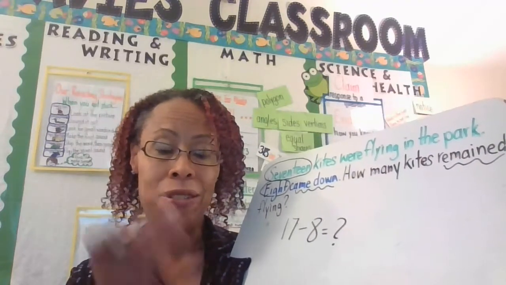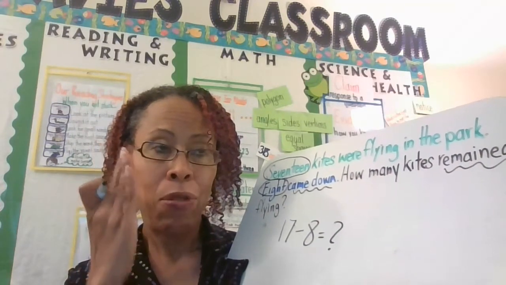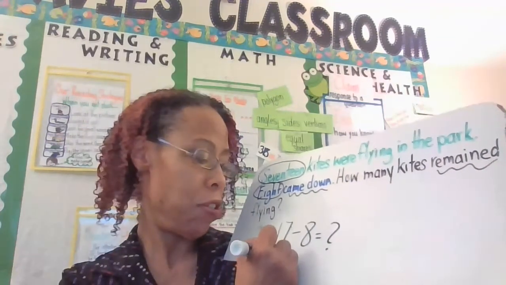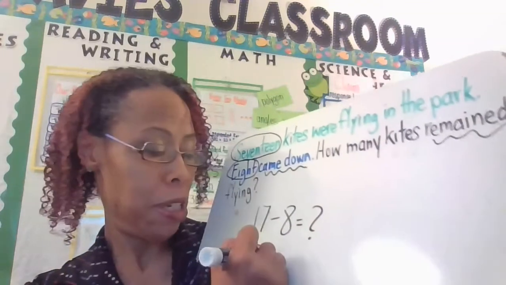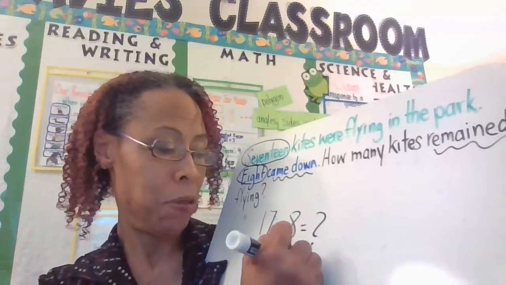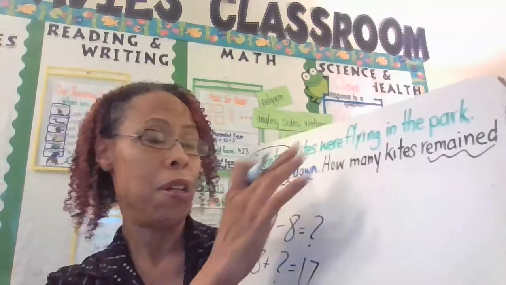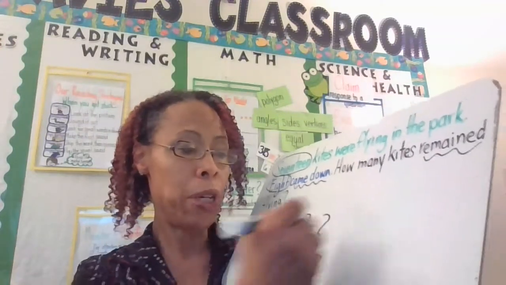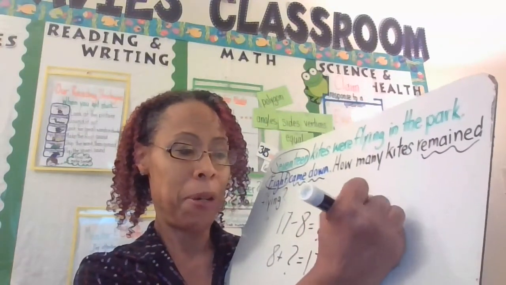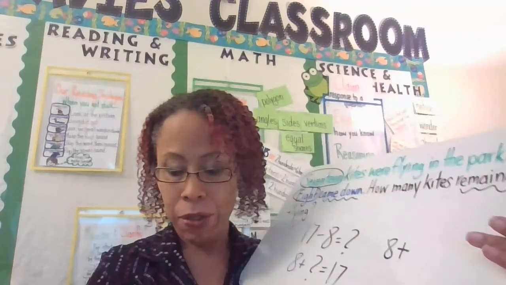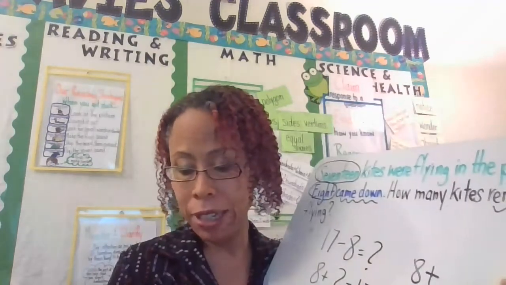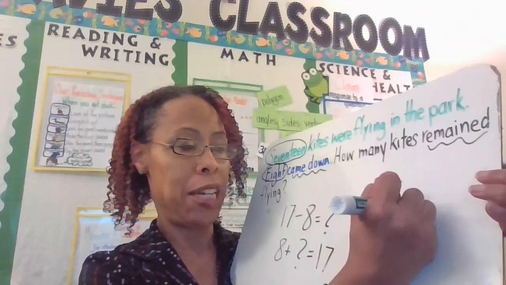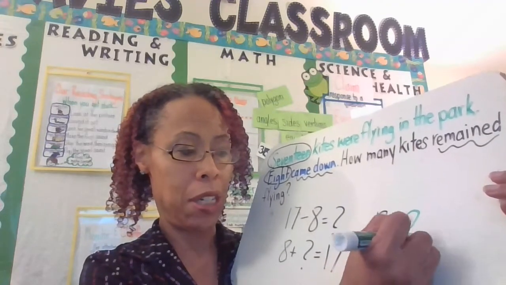Most of the time, it's easiest to add in order to find a number than it is to subtract, especially when you're using mental strategies. So let's change that into an addition problem. 8 plus what equals 17? Because remember, this is the total number in this case of kites that were flying. So what we want to do is we want to always think about making 10. So if we have 8 plus what is equivalent to 10? So if we add 2 more, there's your 10.